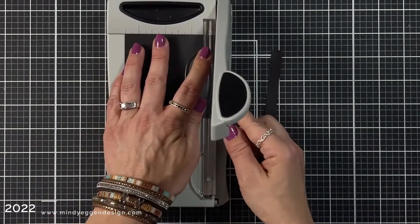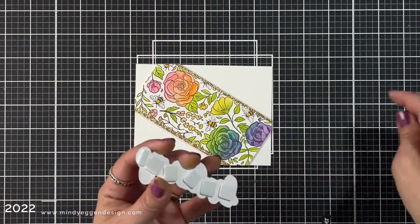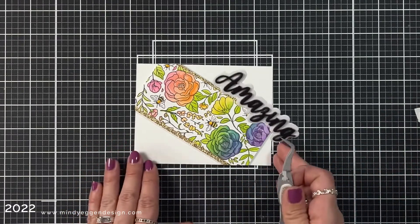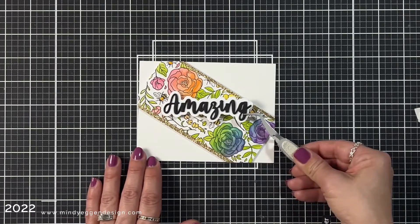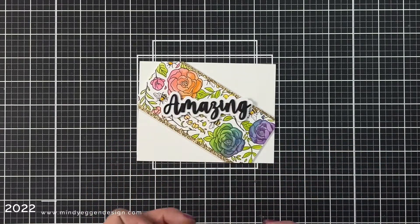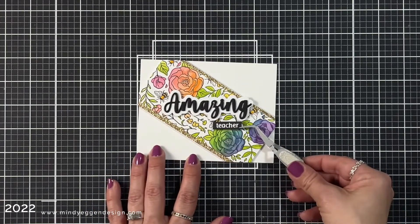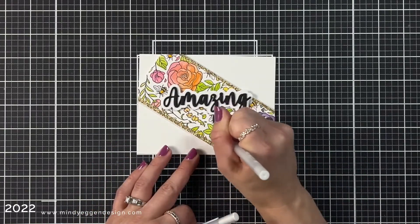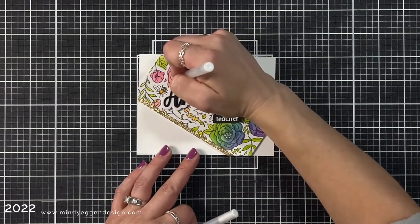I have beautiful coverage because I used the embossing powder and pigment ink — that is my favorite way to do white heat embossing. I'm using my mini trimmer to trim that sentiment down into a thin strip. Included in the kit is the beautiful scripty word 'amazing.' I die cut it three times from black cardstock, layered those together with liquid glue, and then added it to the shadow piece die cut from white cardstock. I'm popping that up with some foam squares onto the front of my card, and then under the smaller sentiment I have some thin black foam squares. This says 'amazing teacher.' I'm finishing it off by taking a white jelly roll pen and adding little white dots to the center of my large flowers.